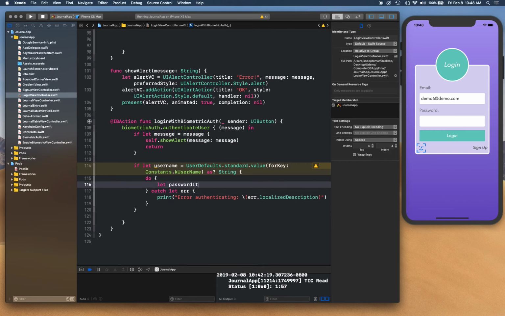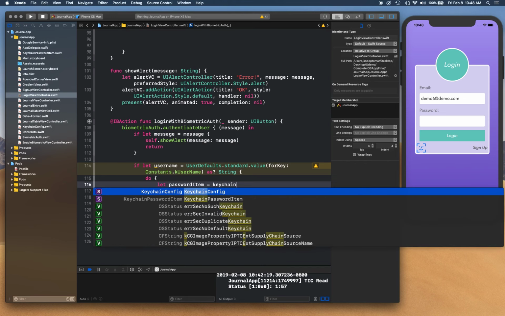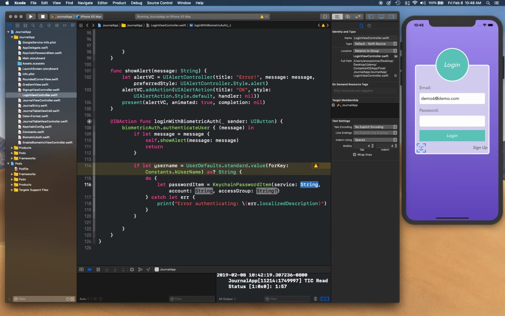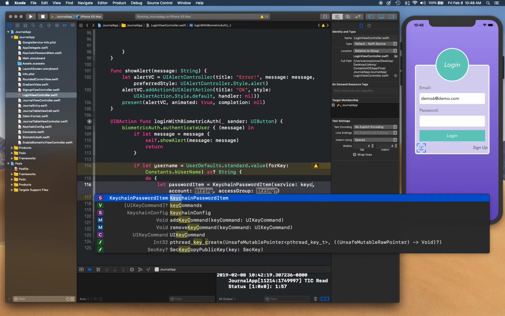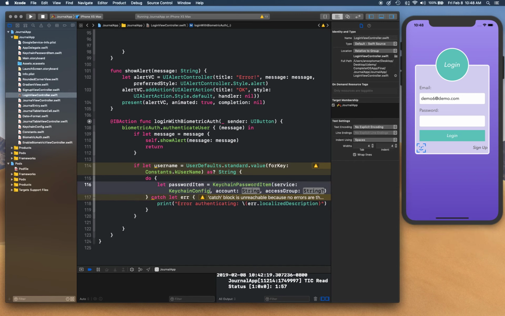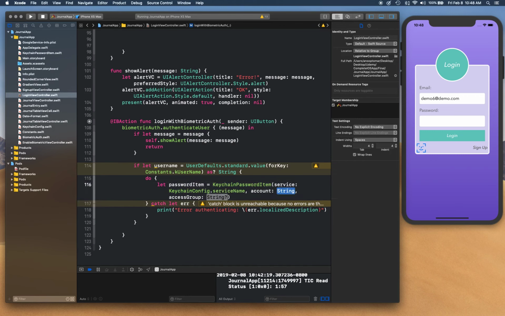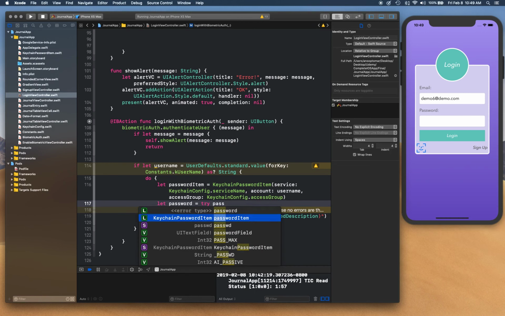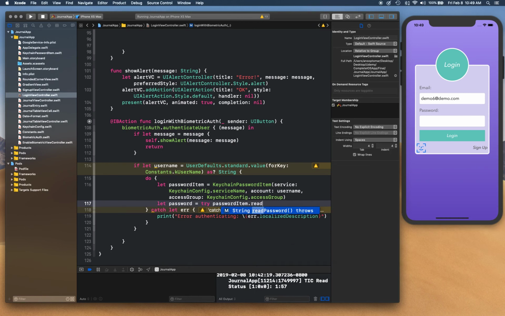Now let's get our password. Okay, so retrieve password from password item, read password.